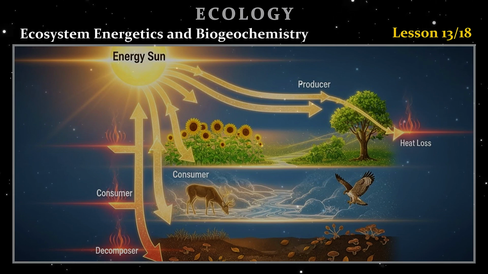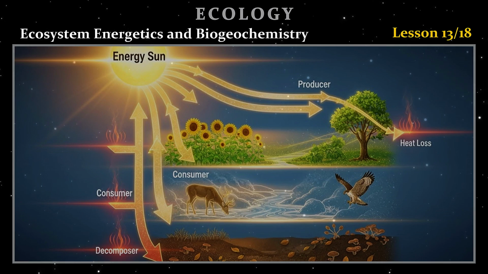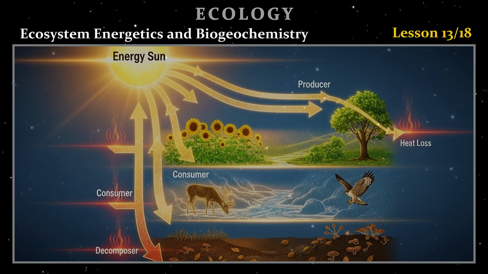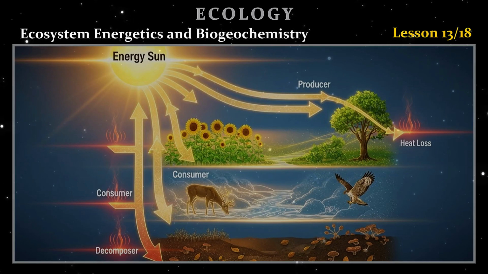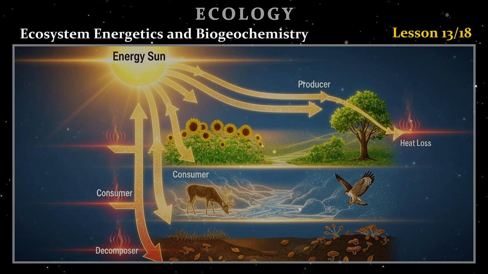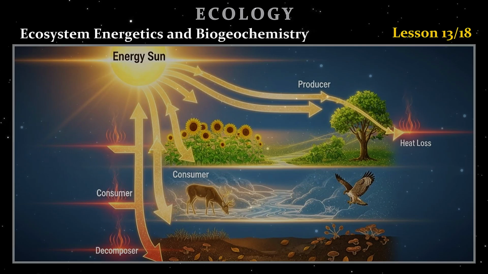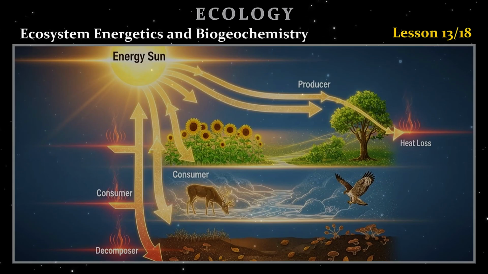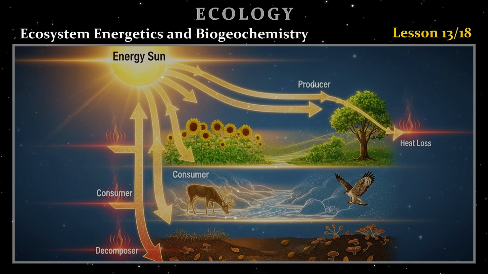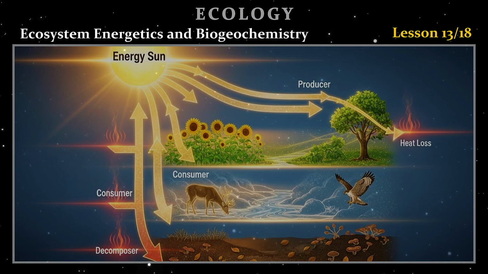This leads to the 10% rule. In general, only about 10% of the energy at one trophic level is passed up to the next. If you have 1,000 calories of grass, you will only get 100 calories of grasshopper. From that, you will only get 10 calories of bird, and from that, only 1 calorie of hawk. This is why food chains are short. This is why you rarely see a predator that eats lions. There simply isn't enough energy left at the top of the pyramid to support a 5th or 6th level. The energy has all leaked away as heat.